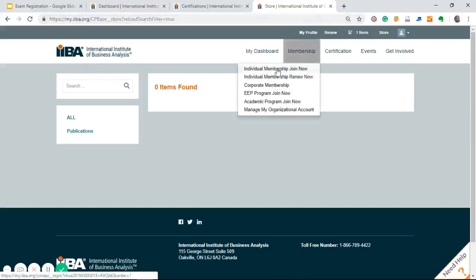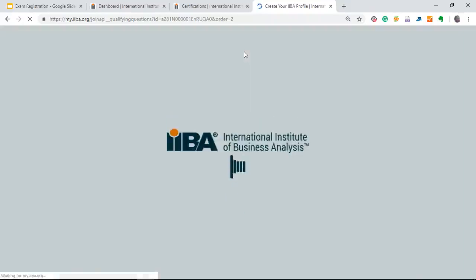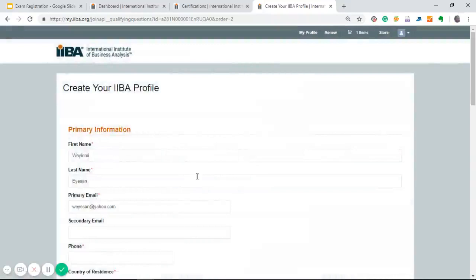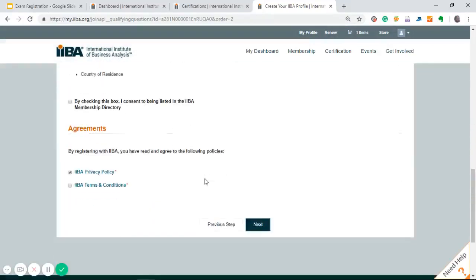So I just click on individual membership, join now. Simple as that. Once I click on that, it takes me to another page. Okay, now it wants me to fill in these details first.